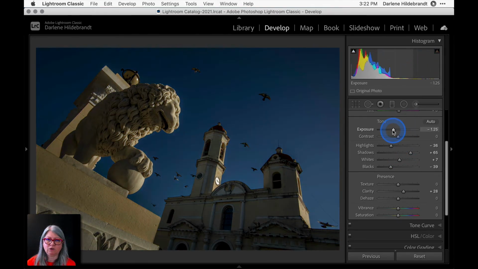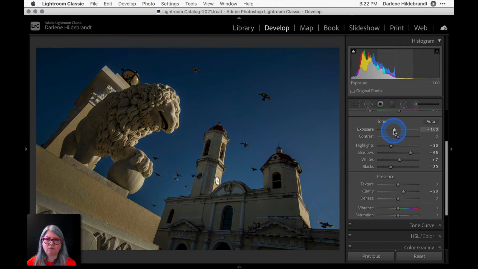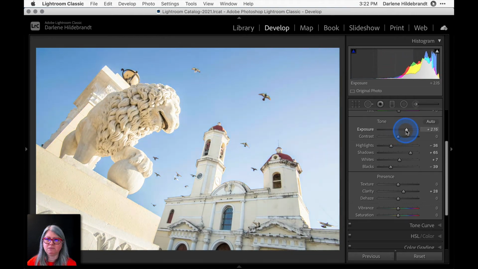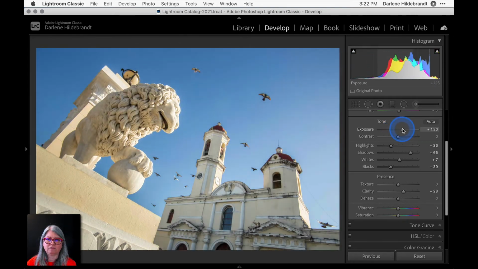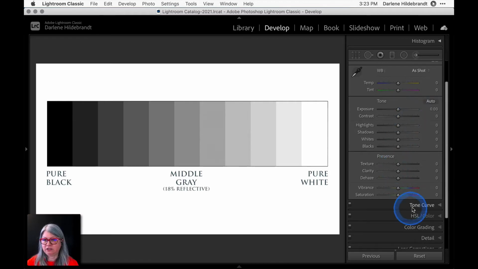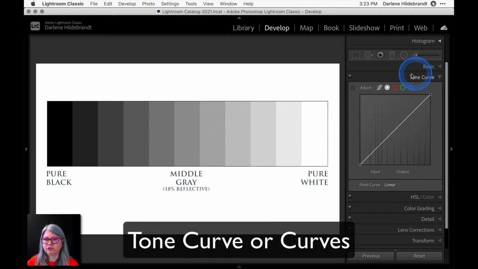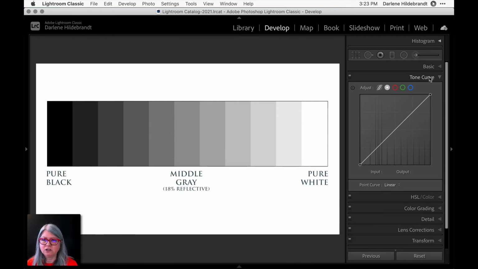If I adjust exposure, watch the graph again. So now you can really see what it's doing on the histogram. It's literally pulling it from the middle, from one side to the other. So it's affecting the midtones more than anything. There's another way that you can also affect contrast in your image. There's several ways, but this is another common term that is confusing to a lot of beginners, and that is curves. Okay, there's a tone curve inside of Lightroom, and you'll also have a curves adjustment layer if you're using Photoshop. That's common in Luminar and other software as well. So what the tone curve is, it's literally drawing a line from the bottom left corner.